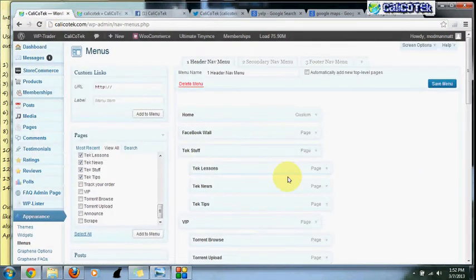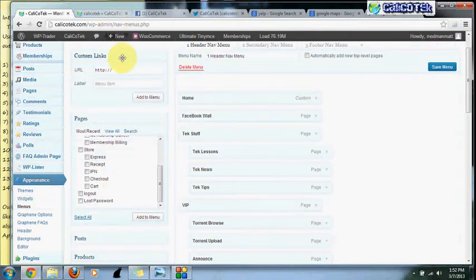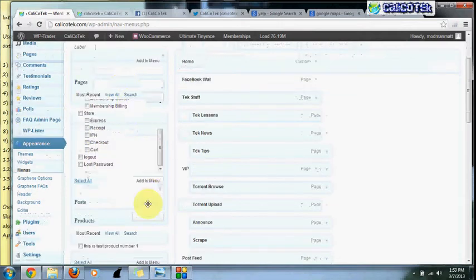And once we actually have our changes made, like we went and added the tech stuff and the tech lessons buttons, we just click Save Menu, and that's it. Menus are done. So if you want to add pages, you can add pages to the menu. If you want to add just a link to somewhere else, like let's say you want them to redirect with a button to go to the actual Facebook website and page, you can just add the address here, make it a label, and it'll make a menu button that doesn't actually forward to an internal page. It'll send you wherever you want it to go.